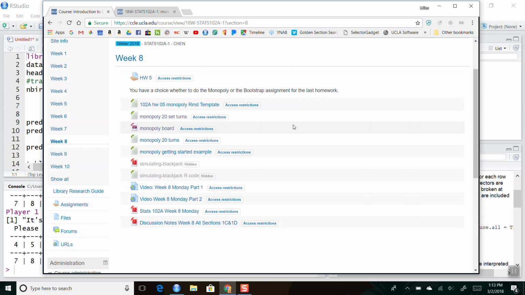Any other questions? Yes? Is there any benefit to doing both? Is there any benefit? Yeah, any time you invest in coding, your coding skill will increase. Okay, that is a great benefit. Are you talking about any benefit in this class in terms of points? No, there's no benefit for that. Okay, however, again.